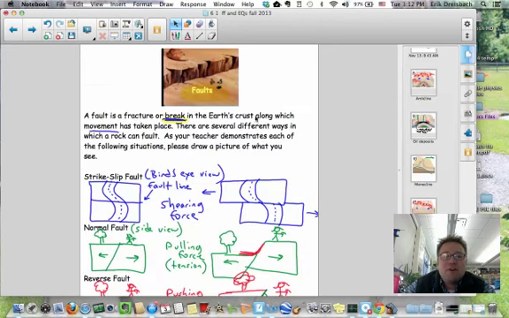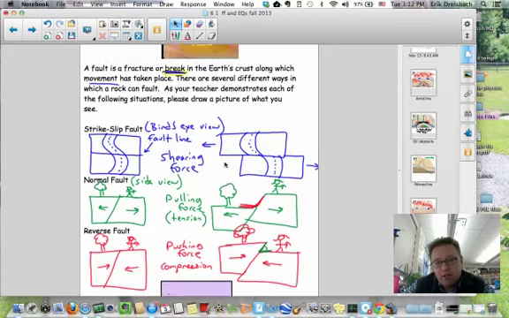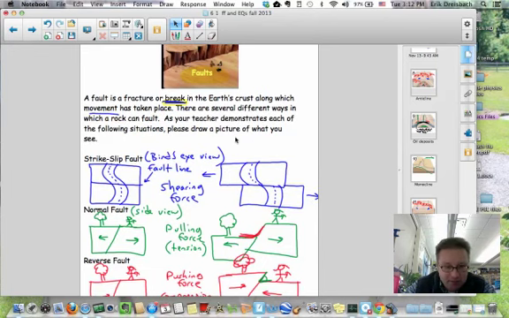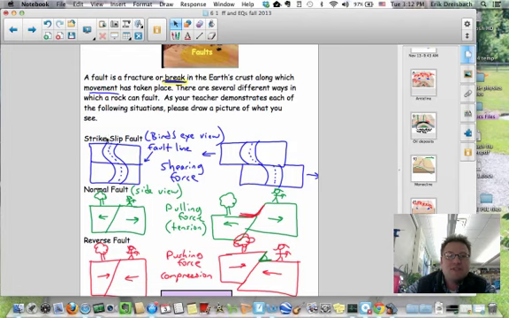Okay, now to faults. There are three types of faults caused by three types of forces that are found in three types of plate boundaries. So the first type of fault is a strike-slip fault, and that is formed by a shearing force, a scissor type of force. And when you have a strike-slip force, the earth is squished sideways relative to each other, and it slides in two directions.